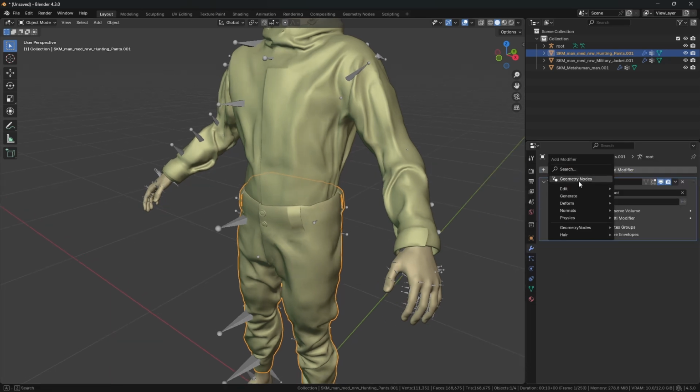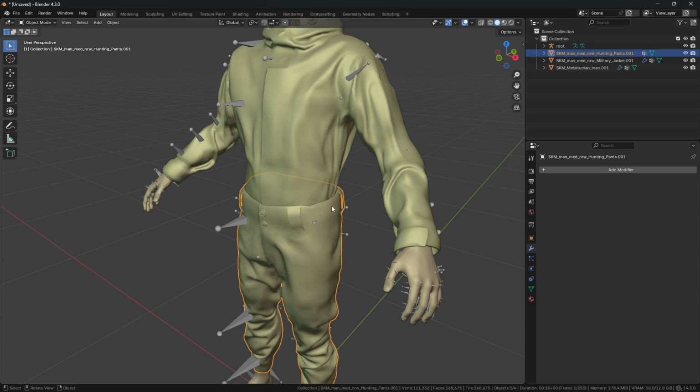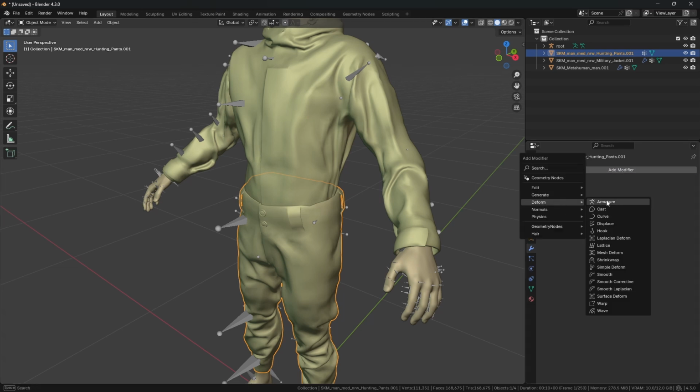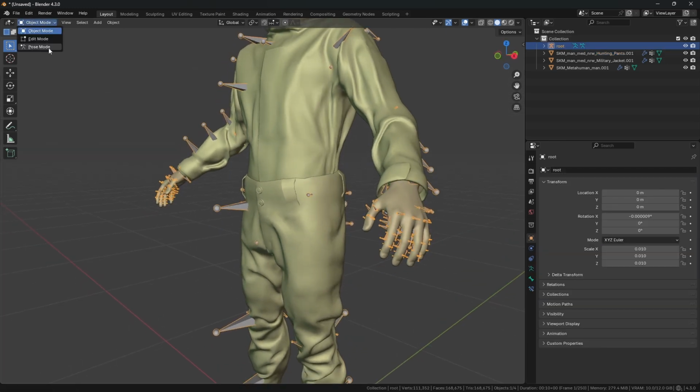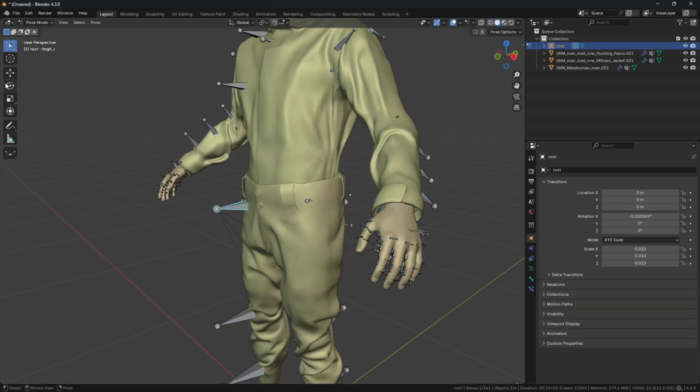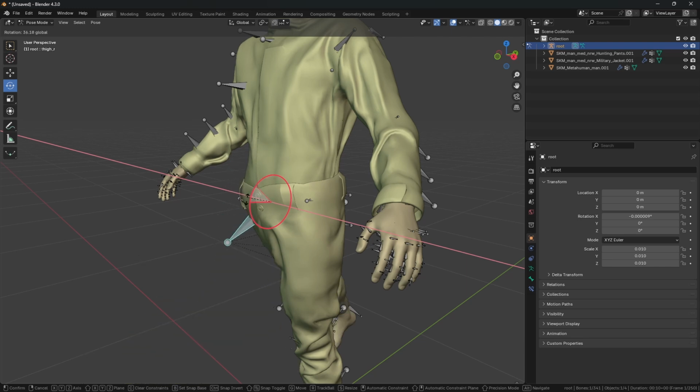The modifier will usually change its name based on the imported skeleton. If your modifier disappears, you can press Add, then Deform, and Armature, and select Roots under Object. Let's now switch to Pose mode and verify that the skeletal mesh and skeletal asset are aligned.